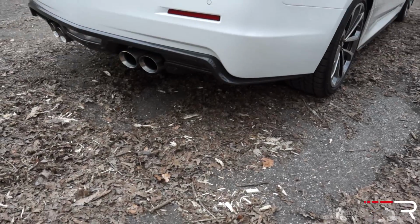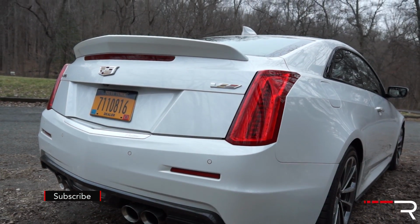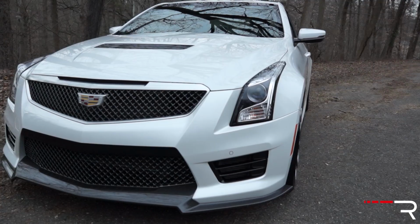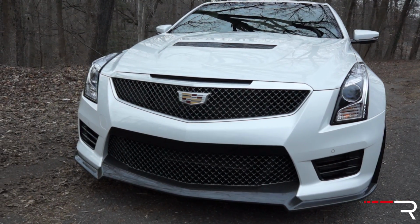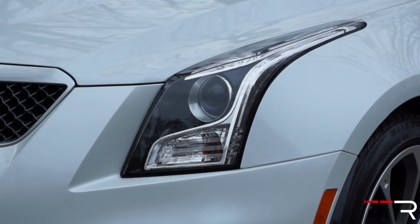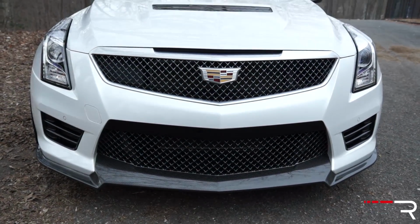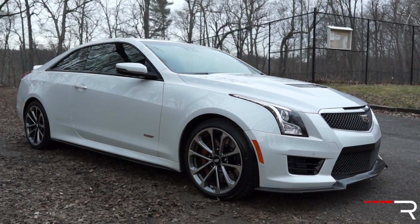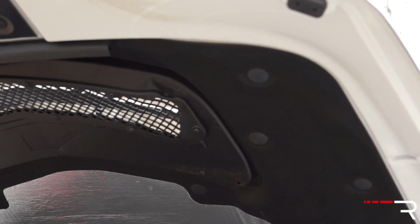And you can see the V version of the ATS certainly doesn't disappoint in terms of the design. It basically takes Cadillac's very successful art and science design theme and pumps it up, and it makes it even more aggressive, even more standoutish. Now you can see at the front of the vehicle you have the same very attractive headlight design that goes all the way up to the top of the fender. The V-Series cars will sport this very attractive looking mesh finish bright silver grille. It goes very nicely with the carbon fiber package that my tester has, along with the carbon fiber hood extractor on the hood, which is functional, by the way. It does allow that V6 engine to keep cool.